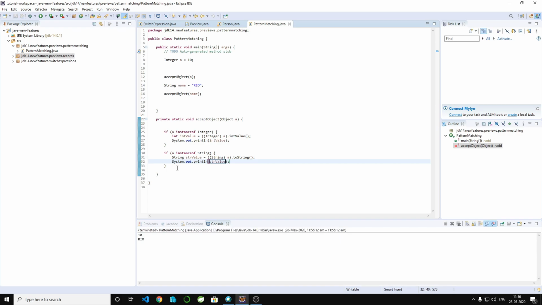If you see, for each object, after checking the instanceof, we have to typecast and get the value from that.